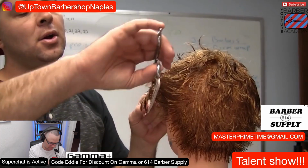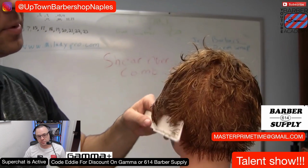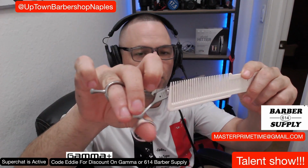You don't see me cutting with my hair way up high on the comb, right? Just like in clipper over comb cutting, we don't cut until it hits the bottom of the shear. This is important, okay? Once it hits the bottom of the shear, that's when you begin to cut. So when we do our shear over comb, we're not hammering at the top. This is a real important key, because if you're all the way up here, this high up on the comb, you could slip so easily behind the comb and hack somebody. I've done this a bunch of times, especially when I was learning.